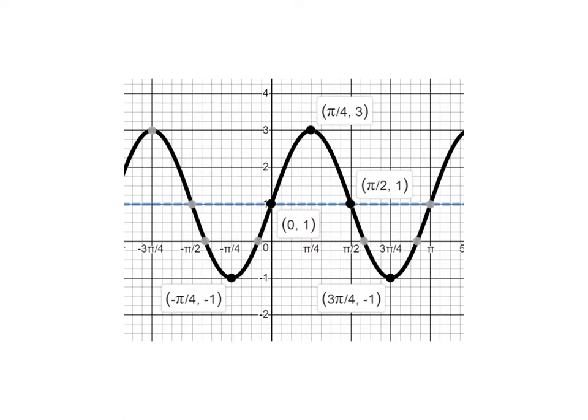So now I've just gone into Desmos and graphed my function. I've changed the settings so that it would be in terms of π over 4 along the x-axis, just so that it would give me some nice marks. But what you want to think about is really what you're seeing in what we've graphed is you're seeing this part of the function. I hope that helps. You can also see that I've put the d-line on the graph. To put the d-line on the graph in Desmos, I basically just type in a second equation of y is equal to 1 for that horizontal line. That allows us to see the point on the horizontal line on our function as well.